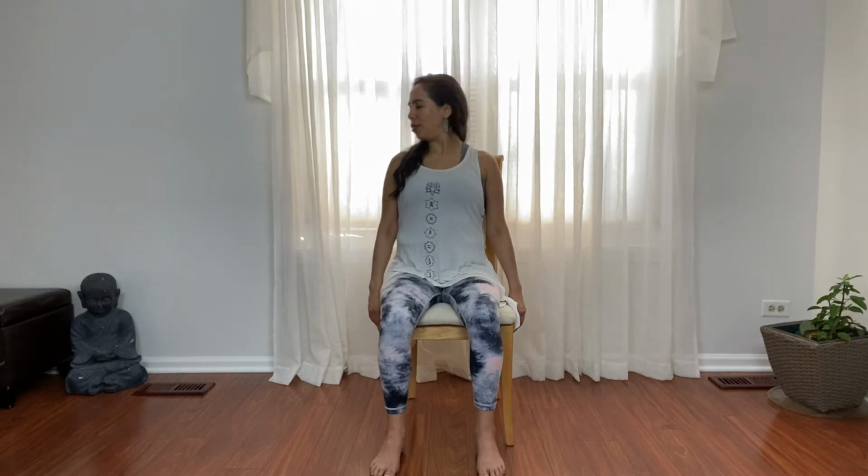Bring your attention to your neck. As you inhale, gently turn the head to your right. Exhale slowly to your left. Inhaling right. Exhaling left. Inhale right. Exhale left. Last cycle. Inhale right. Exhale left.